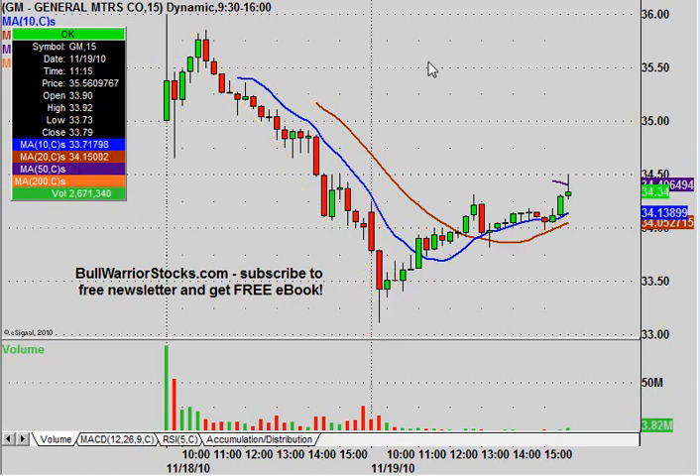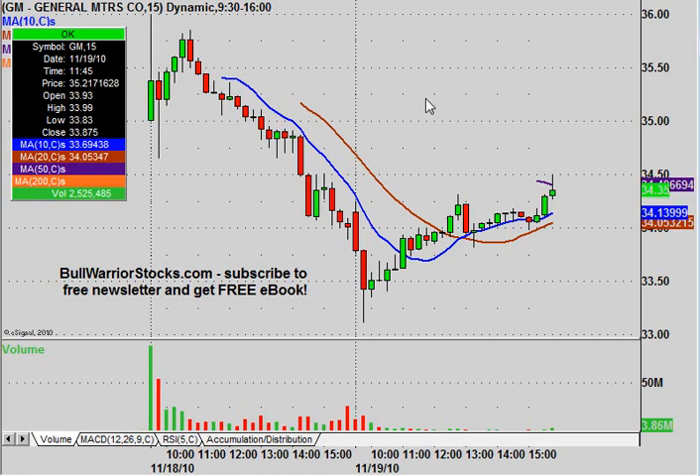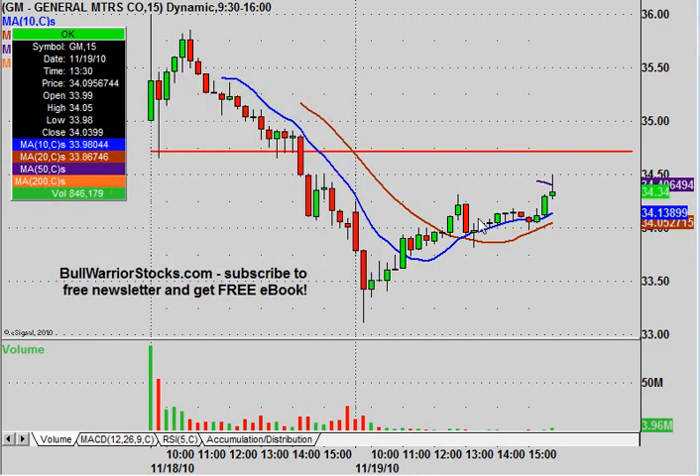As far as supports and resistances, they're out there, but from a daily chart you really can't tell much from it. You won't be able to until probably about a month — I'd like to see at least 30 days or so up on a chart. But from the 15 minute, you can start to see some things take shape. The first being this level right around 34.75, which was an area of support for a little bit. You can see it acted as support there, and then for quite a few candles in a row it provided support. When it fell, you can see the consequences of that. So this level right around 34.75 is going to be an area of resistance right now.